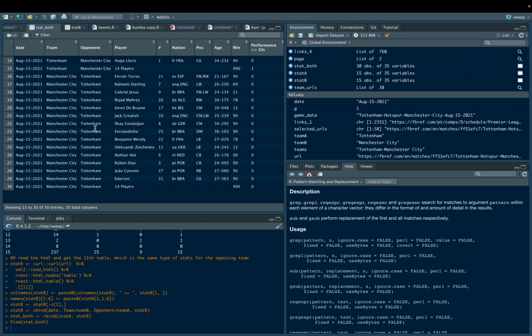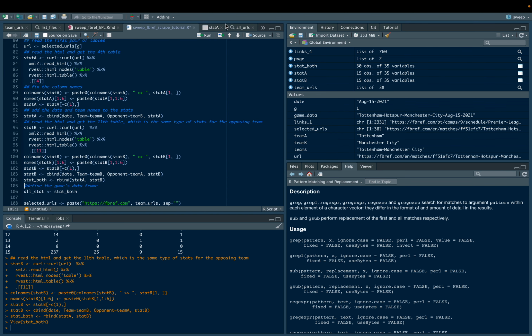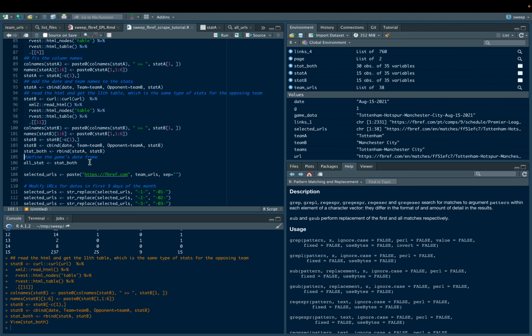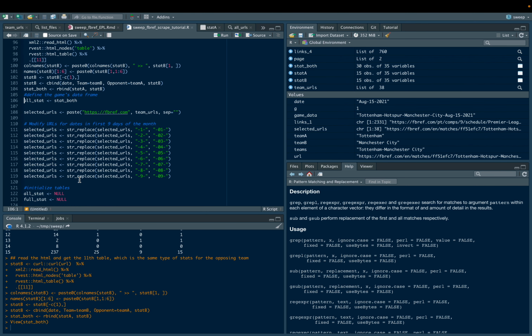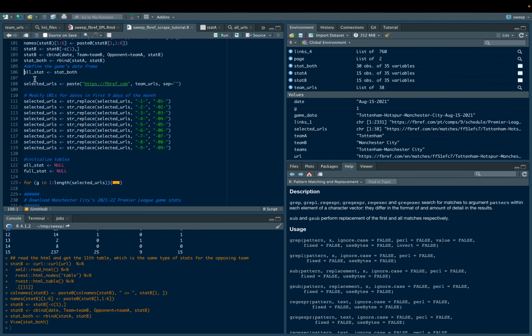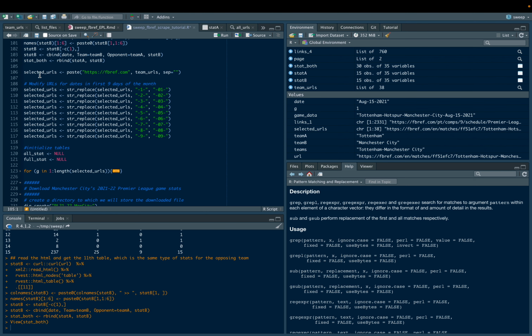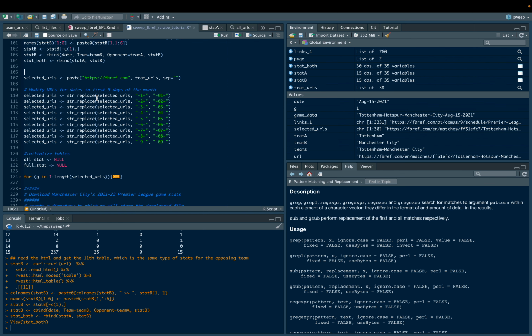We have all players and all the stats for this game. Okay, now I just want to add this data to the... well, I'll delete this actually because it's not required for this. So what I just wanted to do here is show you that this is how to get the first table. Now we're going to continue to the rest.